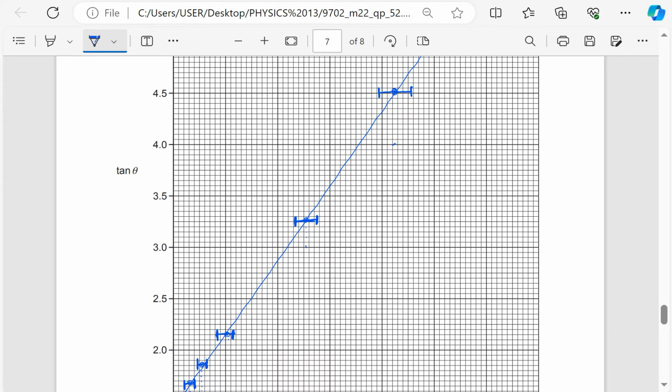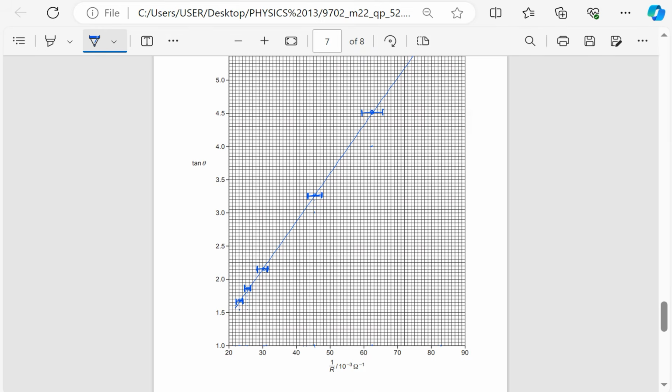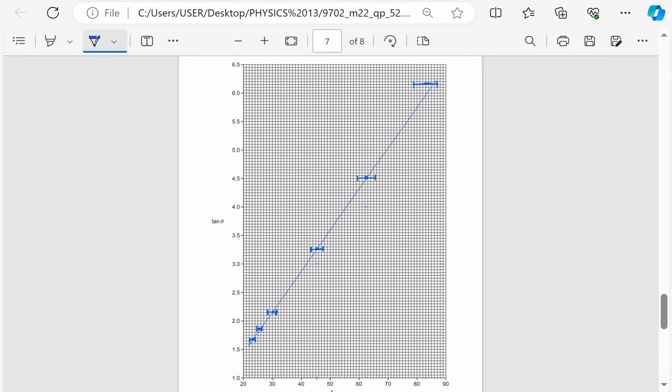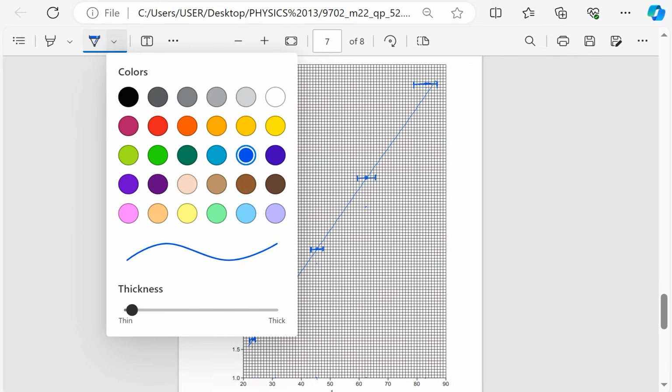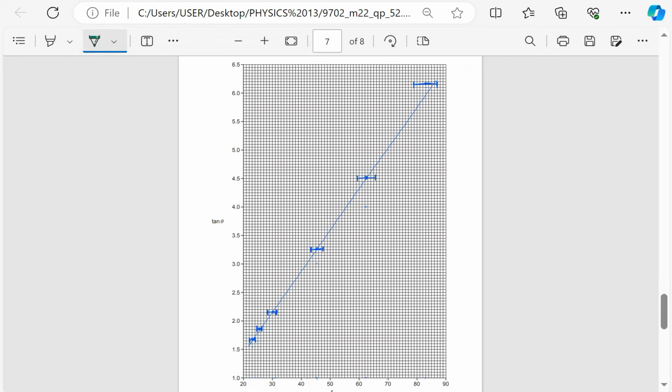Then the next thing is to draw the line of worst fit or the worst acceptable line. Last time I taught you a simpler method. You can either try to check if you join to the top of the top error bar and the bottom of the bottom error bar and see if all error bars are crossed. If they are crossed, you can proceed with that line. If they are not, you change the technique. So I'm trying to join from the left hand side. Okay, it works. If I join from here, I see that all the error bars are going to be crossed.